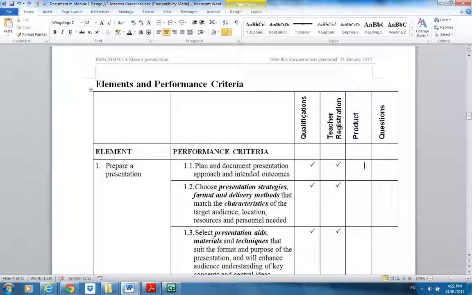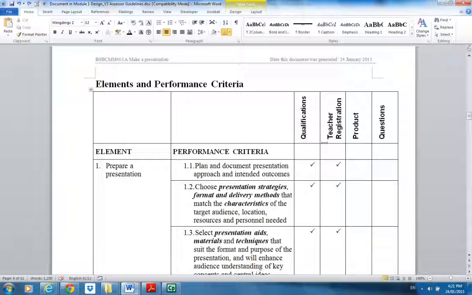So with Susan, one of her pieces of evidence is her qualifications, her teacher qualifications, her current registration as a teacher. You can see here any products, maybe PowerPoint presentations or handouts, stencils, whatever, to her school children. And then of course your questioning, and we need your questions to her for demonstration of knowledge.